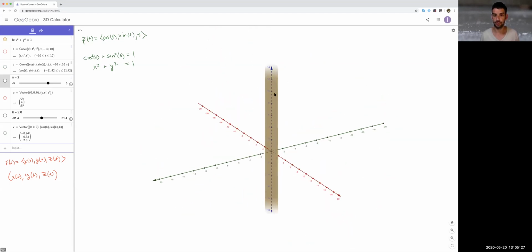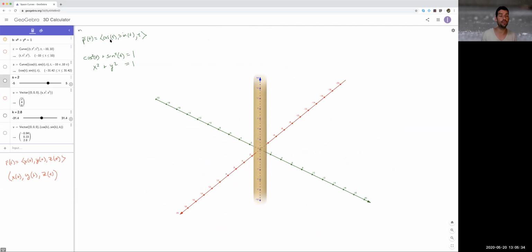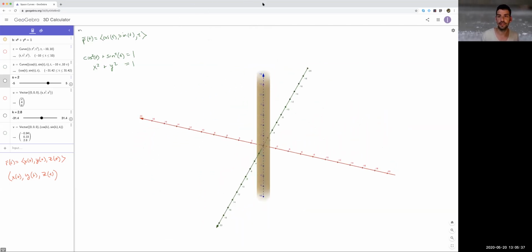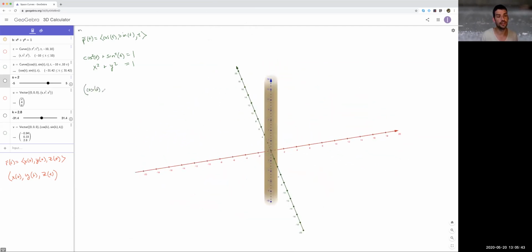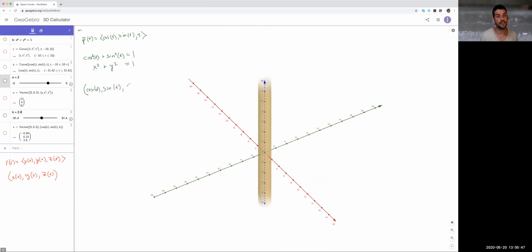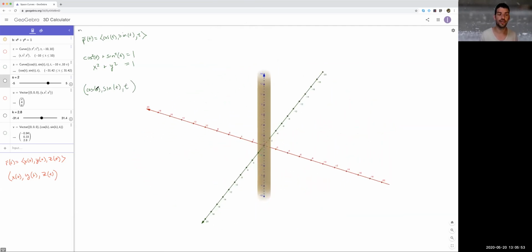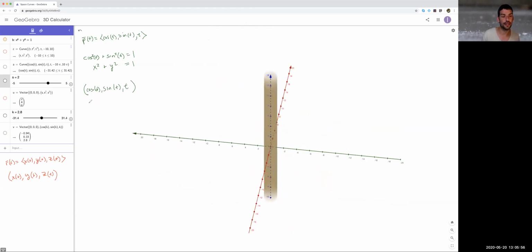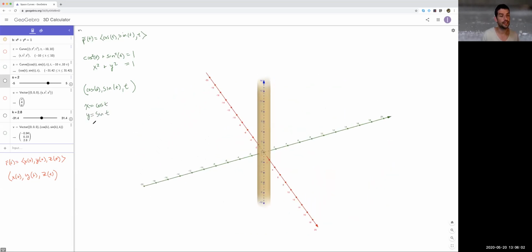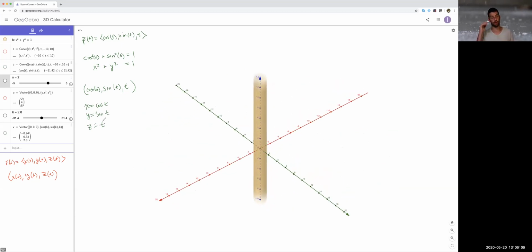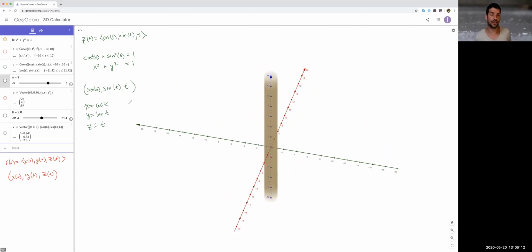This is a nice cylinder that's traveling up and down the z-axis. This is not my space curve, but I know my space curve lives on here because any point of this space curve, so I should write this out explicitly, the space curve is the parametric equations cosine of t, sine of t, t. So when we say things like the associated space curve to the vector function, this is what we mean. We write it as x equals cosine of t, y equals sine of t, z equals t, taking the component functions of our vector equation and using them as parametric equations. That's the associated curve.